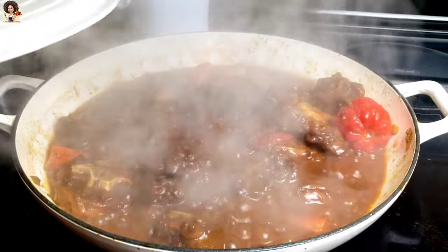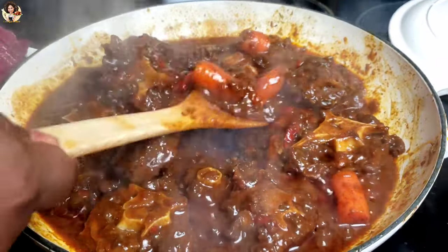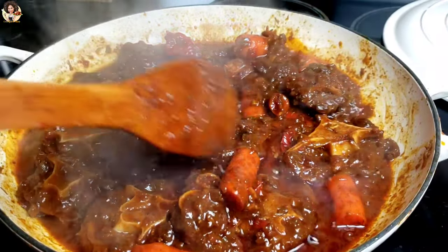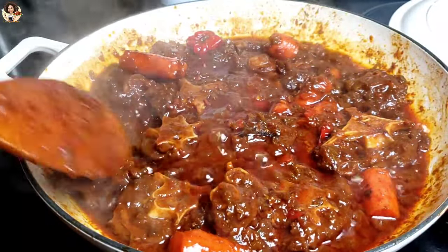The pot cooked for about 40 to 50 minutes, and trust me, I was just adding water as needed. Now the beef is so tender, it's ready to serve. If you have some rice and peas, this goes with it. If you have some fried plantains, it goes with it. Anything you want to use as a side, but today I'm going to be using this to enjoy with some fried rice.